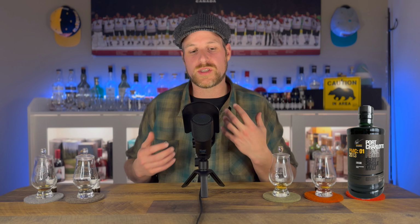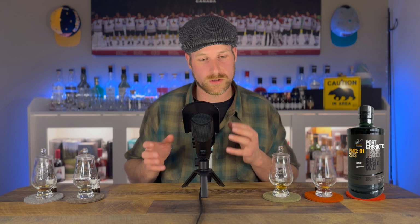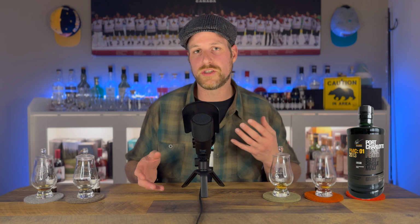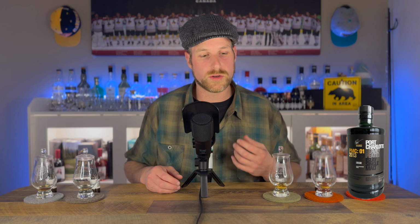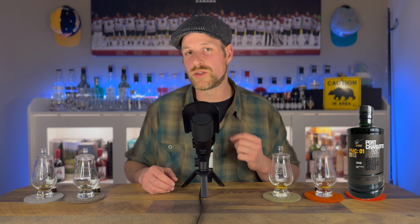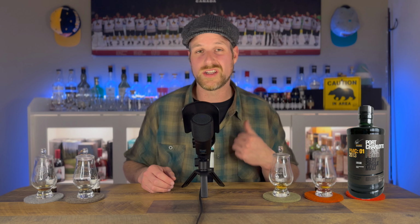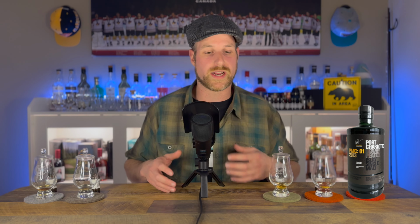The Port Charlotte PMC01, I believe, is the seventh entry into this cask exploration series from Port Charlotte and Bruichladdich. Usually it's just exploring what different cask finishing or cask maturation types can do to the Port Charlotte spirit. This one was distilled in 2013, used Scottish Concerto barley for its actual barley source. Bruichladdich tells us all these details. It's really wonderful. It was bottled in 2022. It's 9 years old and bottled at cask strength, something that you see again throughout the entire cask exploration series. Cask strength, 54.5% ABV. It's non-chill filtered. It's natural colored. All these whiskeys on this table are.